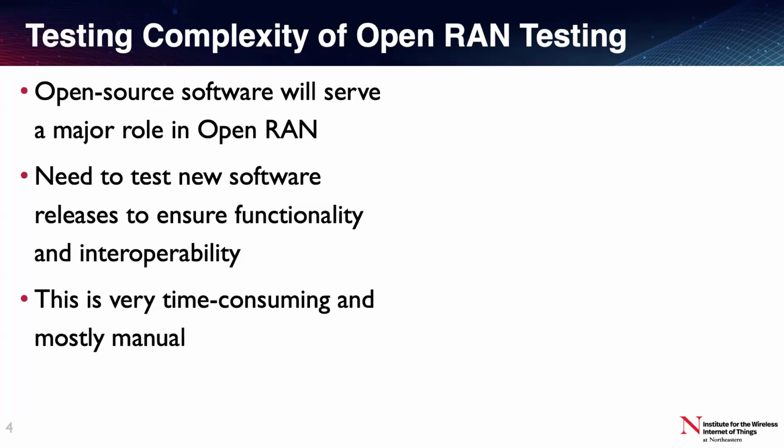So we come to testing the Open RAN software, and we figure out that it's pretty complex to do, because we have different components that we need to test. And we don't only want to test them in a single manner. We don't want to just take the base station and test that it works as it's supposed to in a confined environment. We want to test our base station in a complete, end-to-end ecosystem, like the one I was showing in my previous slide.